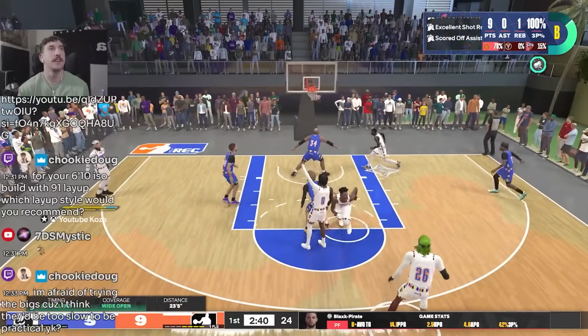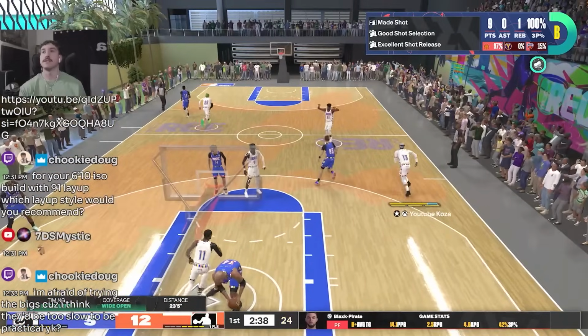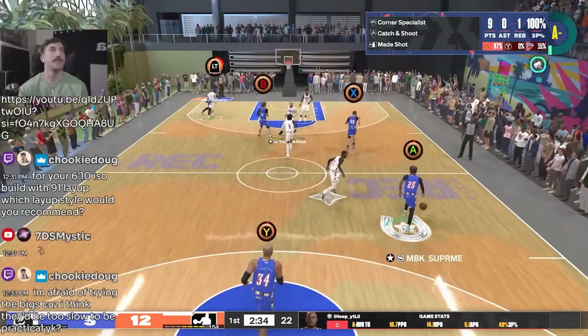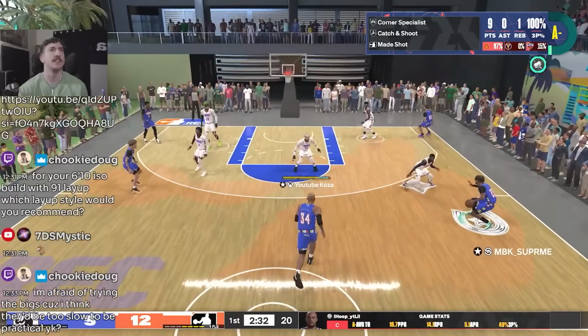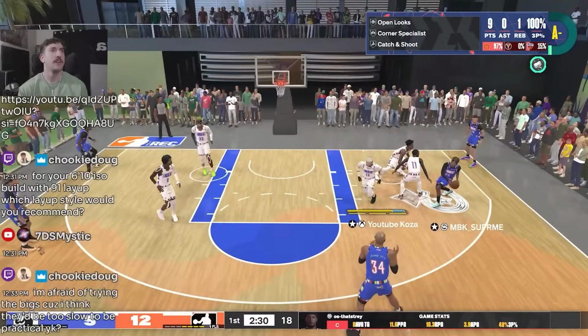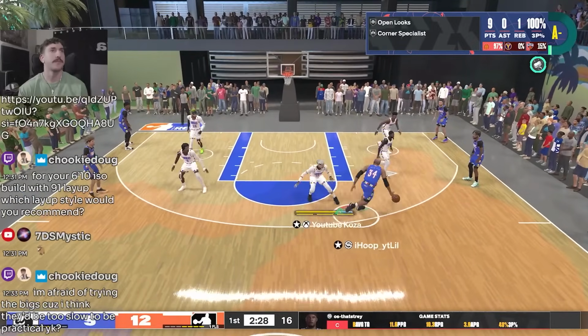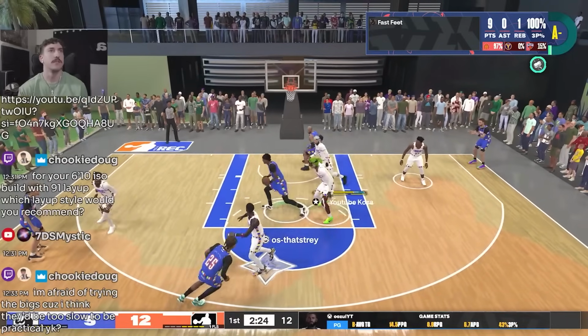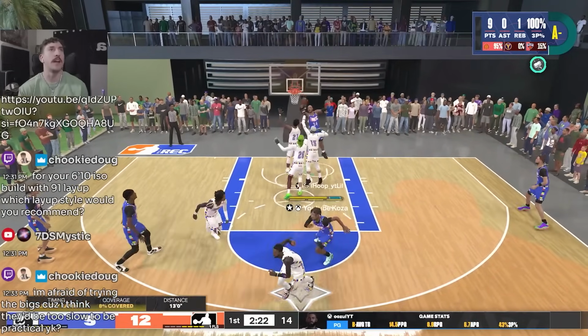Oh, give me a fade? Bro, all I needed to do was reset my shit. Those 6'9s are fun, though. That could be hard to contest too with Tracy McGrady jump shot on. You're just so tall that. Ooh, he might have board.